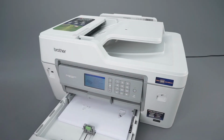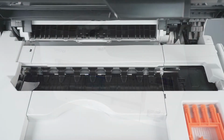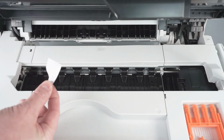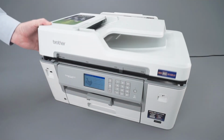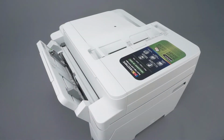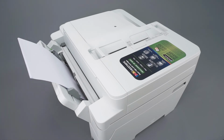Pull out the paper tray and remove any scraps found. Reinstall the paper tray and press Next on the touchscreen. Open the scanner cover and remove any paper scraps in the platen area. Close the cover and press Close. Reinstall any paper removed from the MP tray or manual feed slot. Ensure that the paper guides are not pushed too tightly against the paper.